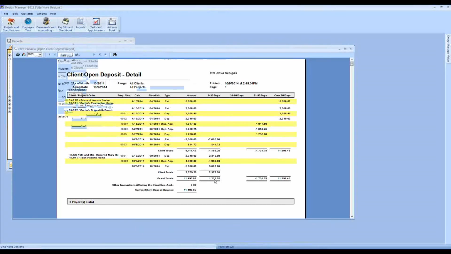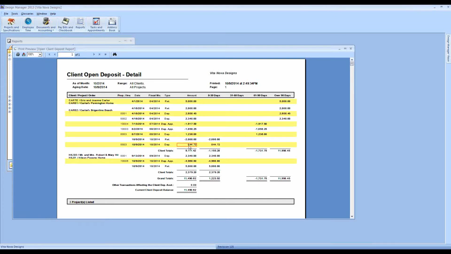So we can see for the carders, for example, we have retainers coming in, deposits coming in, deposit application, is it being used on an invoice, reducing that amount, another deposit, retainer being used, deposit coming in. So we have a nice linear progression of all the transactions for a particular client. Once this value gets down to 0, all of the entries will drop off of the report.